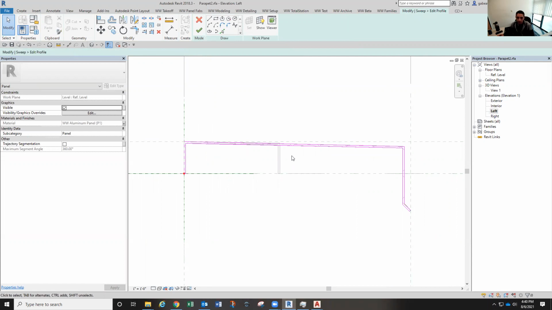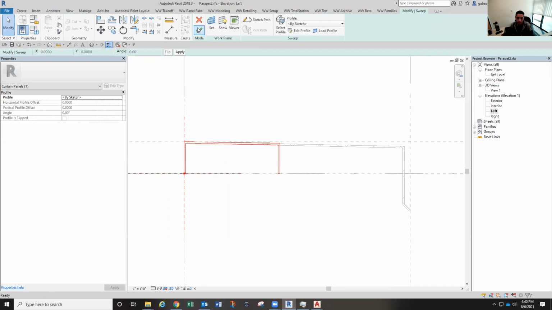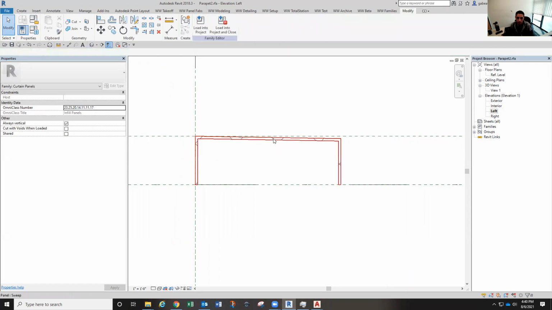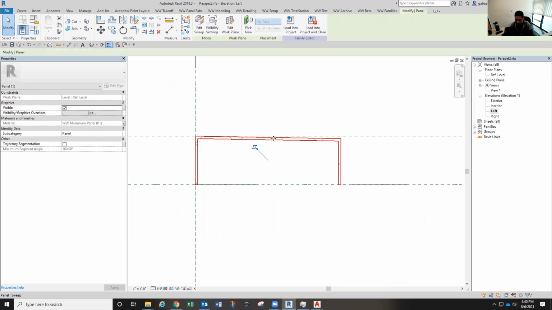Instead of having this, you can either align the lines, or what I like to do is just delete it and use the pick lines, and then just hover over this and hit tab, and it selects all of them. Don't need to lock anything because you're going to end up deleting that DWG anyway. Hit the check mark again. There you go. So that's my sweep.